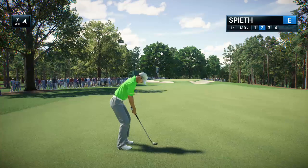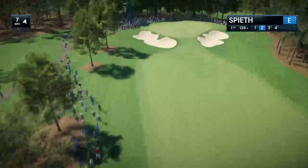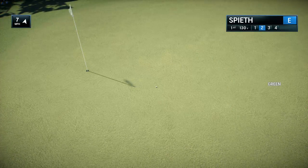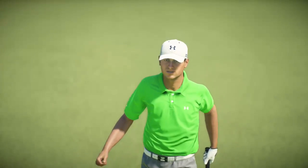Frank, this is a position where a player is absolutely licking his chops here. Good chance to make a birdie. Yeah, this is when this game just looks like fun. Bunkers don't seem to be in play. The only thing you're really looking at right now is just the flag. That is an excellent play right there. The approach, giving him another good look.